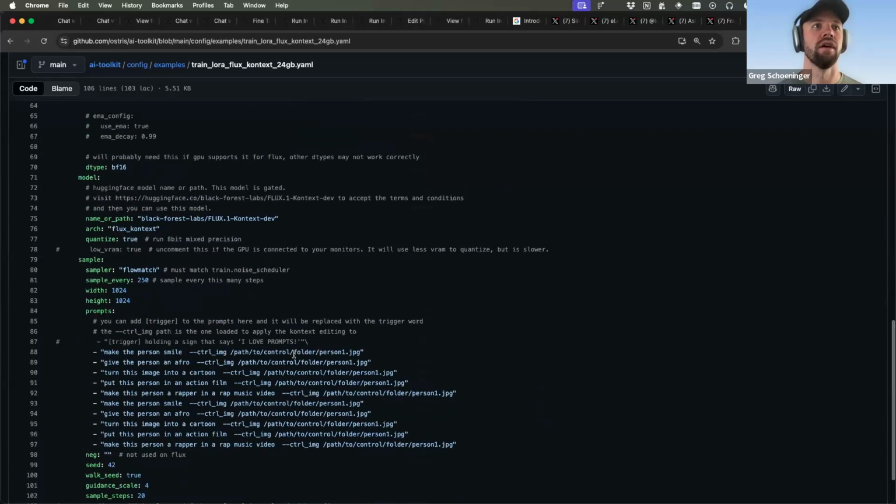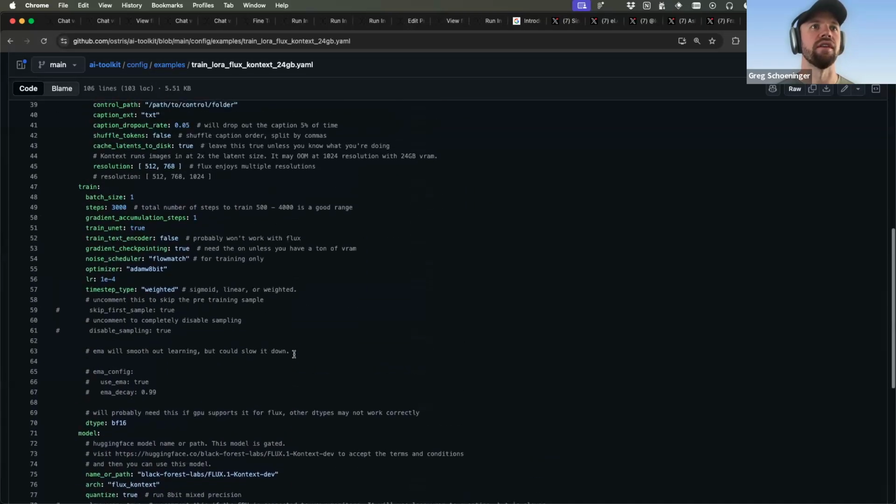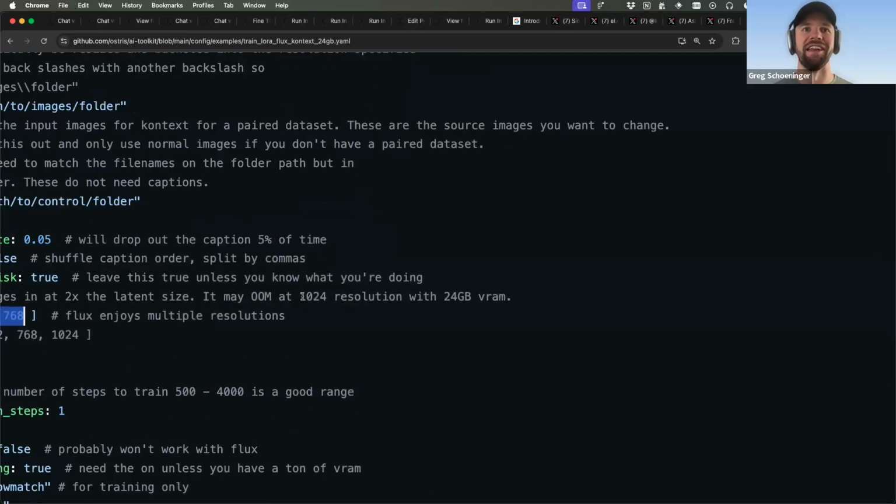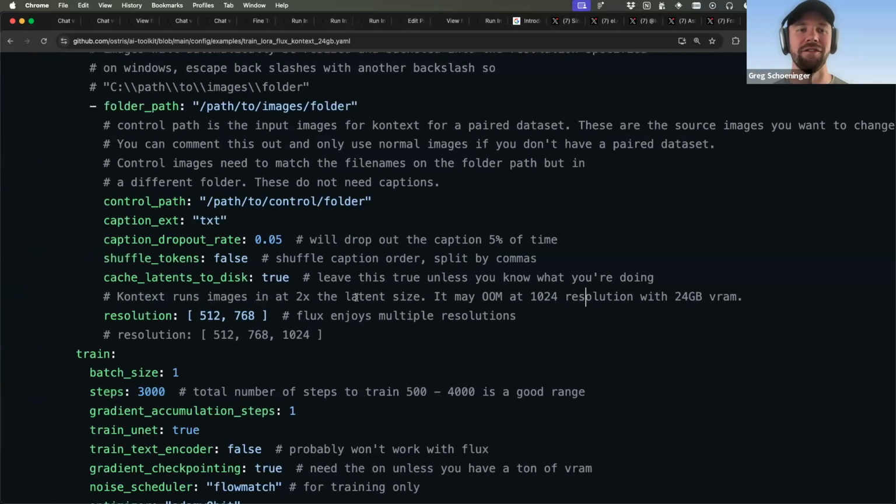I forget what level of quantization he used. Sometimes it's even what resolution of images you're training on, which you can also bump down. He says it works at 1024 resolution, so you've got to play with those.